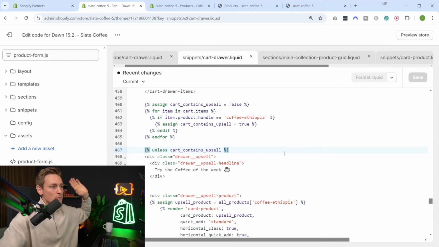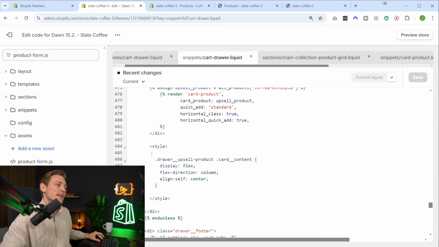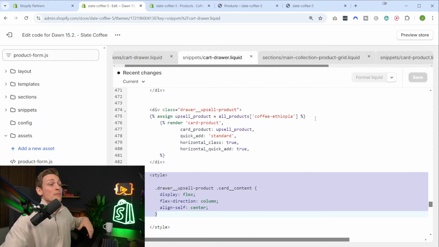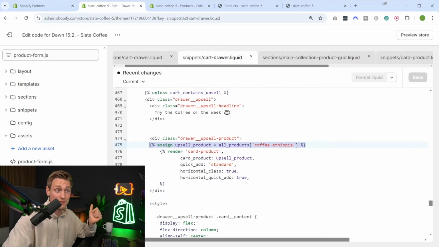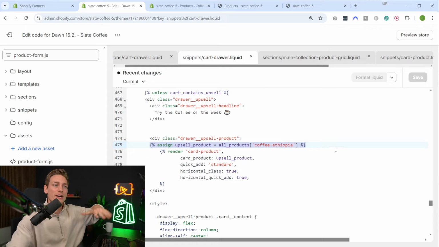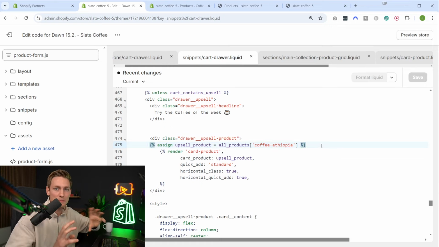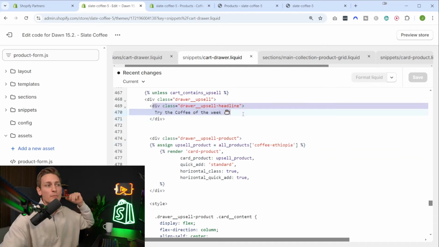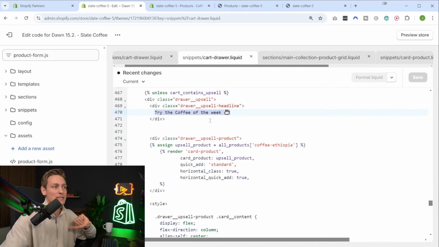And I think this can still be improved a bit. So for example, it would make sense to add the CSS in a separate component file. That's something you can practice. For your clients, it would also be nice if they could select the product themselves. Right now we've hard-coded this right here. But if you're interested, you could try to add this as a new setting in the customizer, right? You could try to add a product picker. You can also watch my video on Shopify sections in order to do that. So try to replace this hard-coded product with a product coming from the product picker. And same with the headline. You can also try to add this headline here in the customizer.